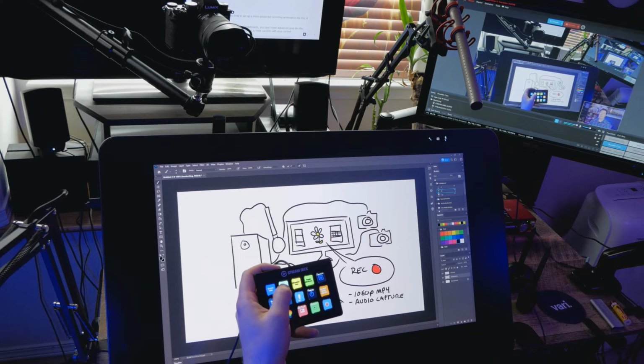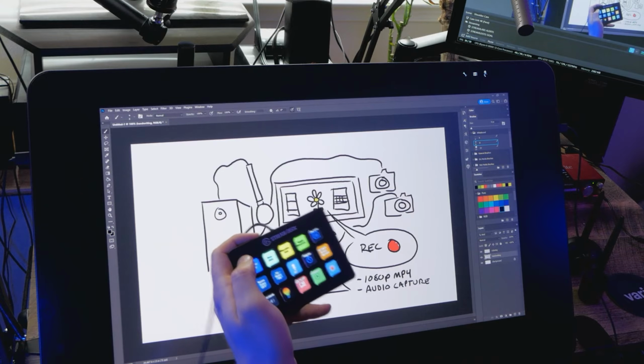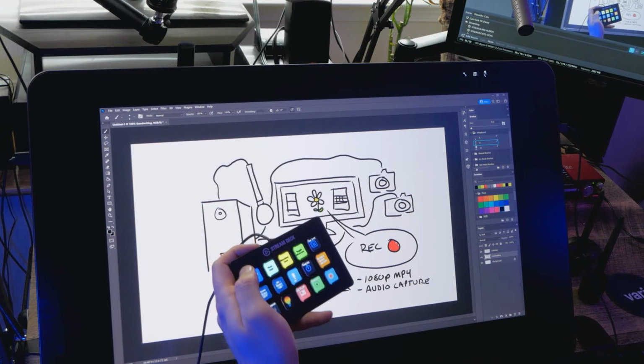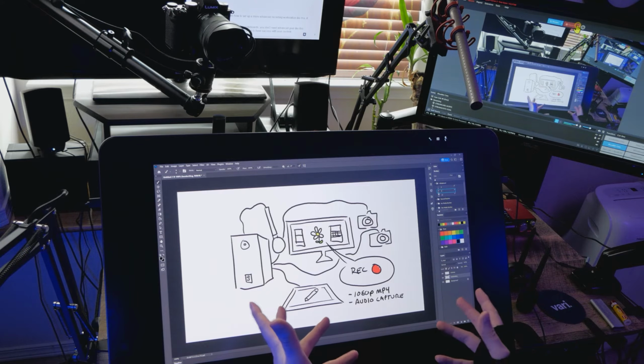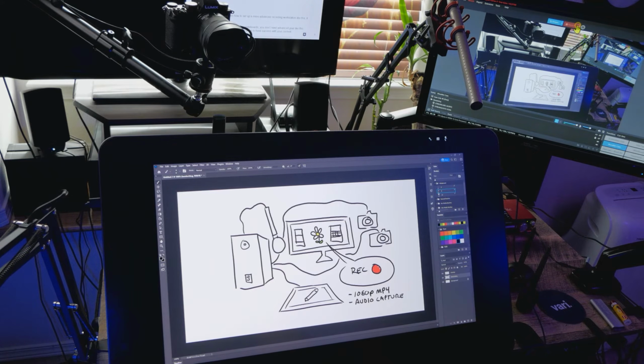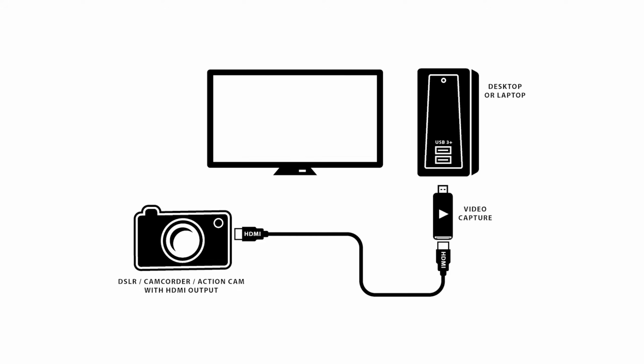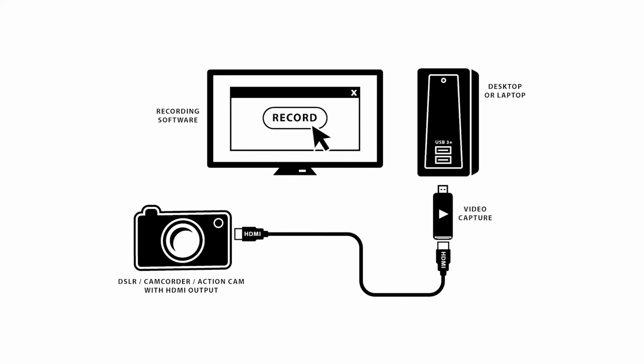I can even control my cameras, microphone, and recordings using buttons on my Stream Deck. This is entirely optional, but I just want to show you how cool this stuff is. I have a tutorial that describes how to set up a more advanced recording workstation like this if you're interested. If you're just starting out creating digital whiteboards, you don't need advanced gear like this, but it's something to work toward as you begin to have success with your content.